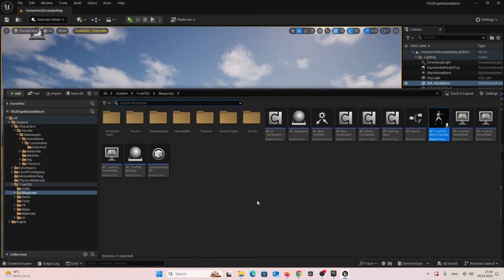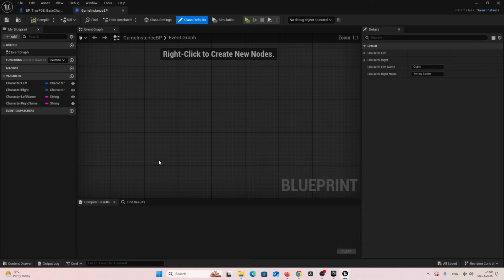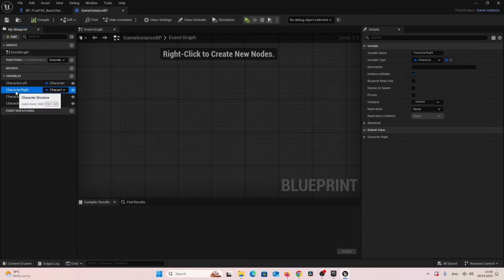To do so, we go to our content drawer, we go through the FG blueprints folder, and we open up the game instance BP.